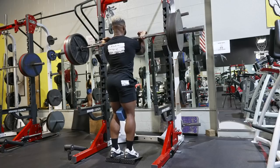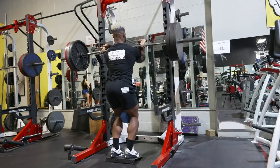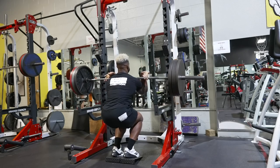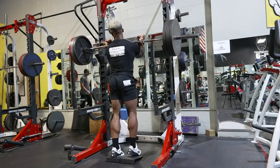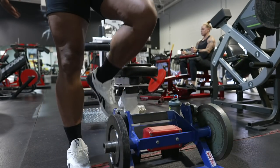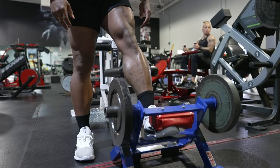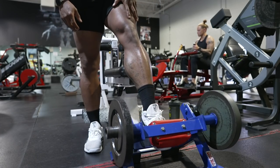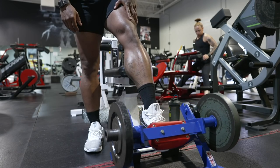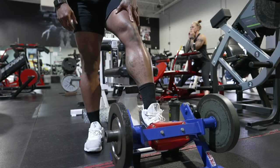And then on the third day, again, lateral. So it's going to be a lot of hip movement, hitting the adductors and abductors, a lot of mobility movement, side lunges, things like that. And I've been enjoying training so much. It's been two, three weeks since I've been doing this, and my legs have already gained 2 inches.